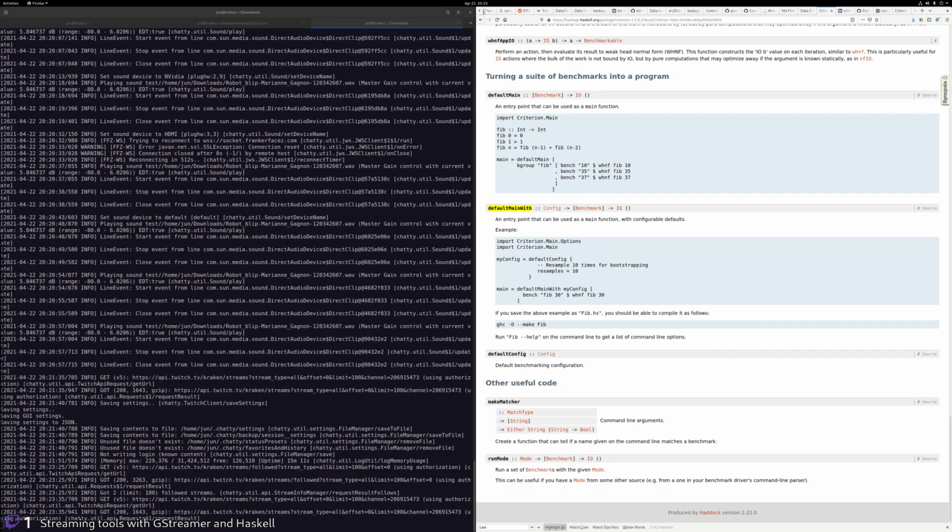I would actually need to have a longer delay in order to be able to hear the difference. Sound is not ideal. Yeah, I think it's very faint.